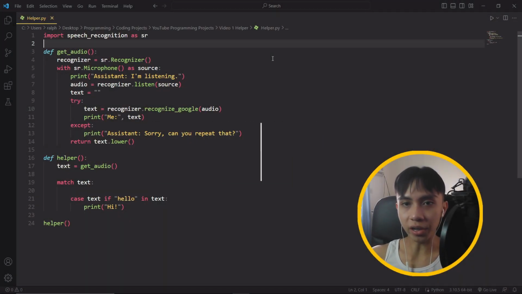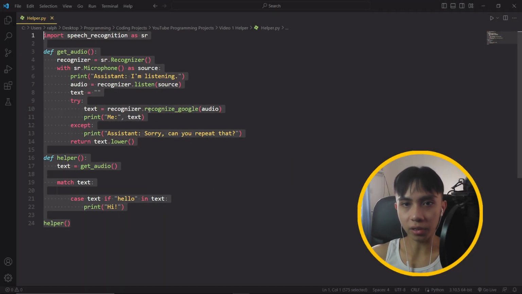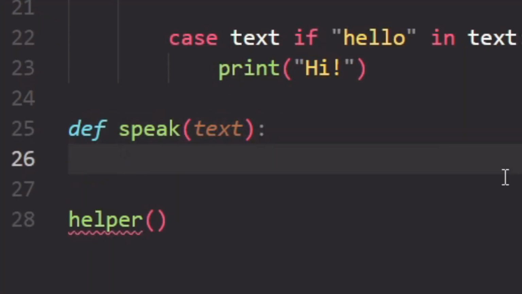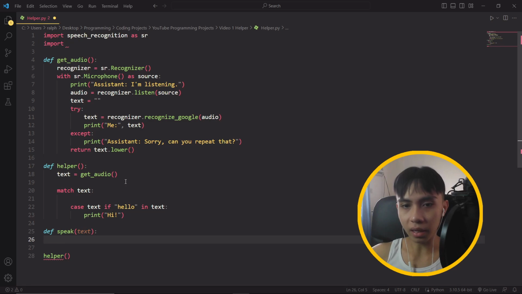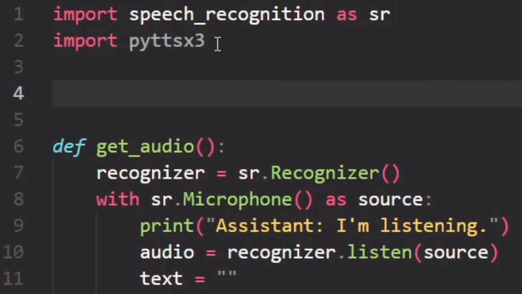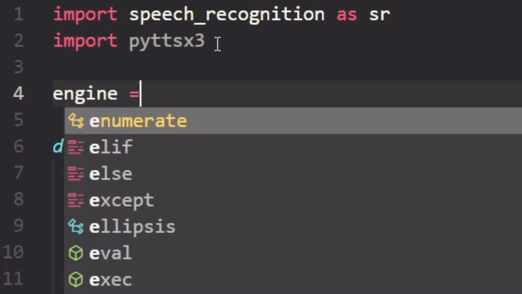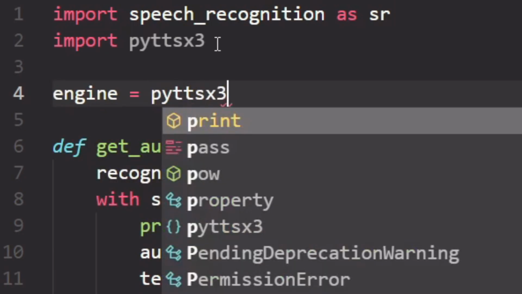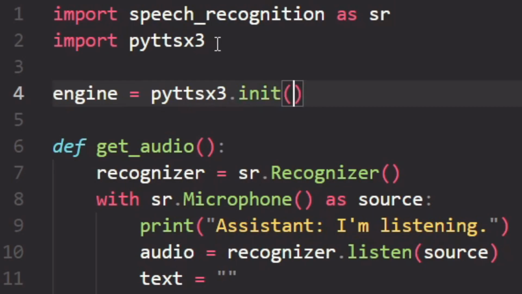Now that we have created our basis for this code, let's define our speak function first. Inside here, we'll put in our engine for the text-to-speech object. So let's first import the pyttsx3 module. Then we're going to create our engine: engine equals pyttsx3.init.